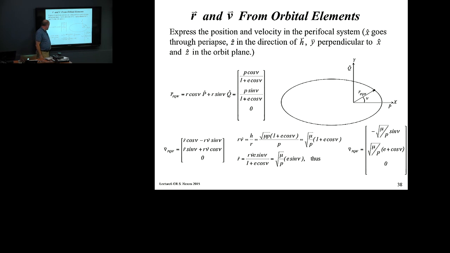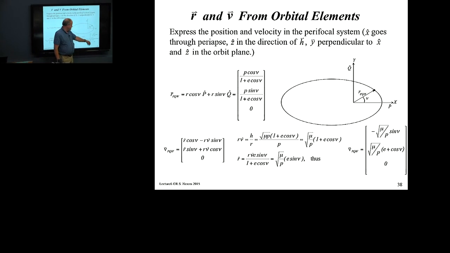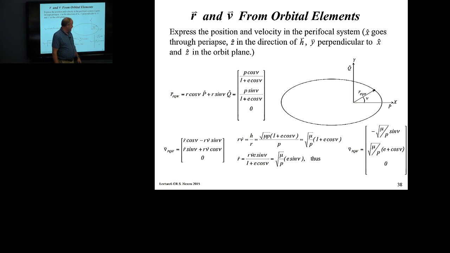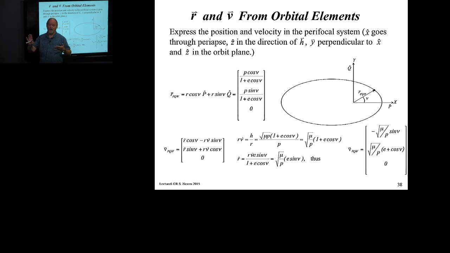We have relationships for r theta dot, or r nu dot, equal to h over r, and we can also derive a relationship for r dot from taking the derivative of that. I'm not going to spend time on the details here, but suffice to say, you can work all this out and get down to a velocity in this perifocal frame that can be represented like this in terms of orbit elements. And again, the velocity is contained in the orbit plane, so there is no z component to the velocity.